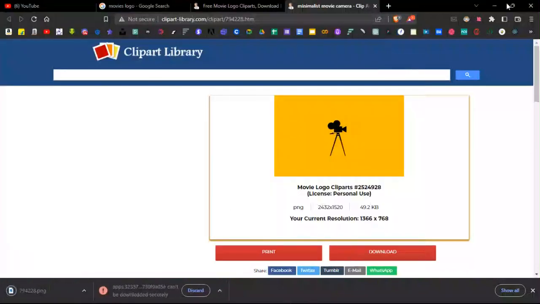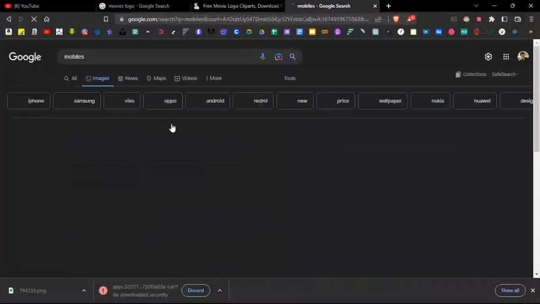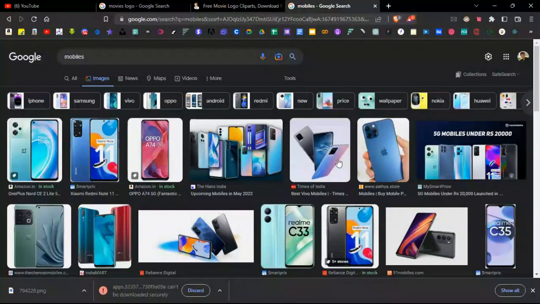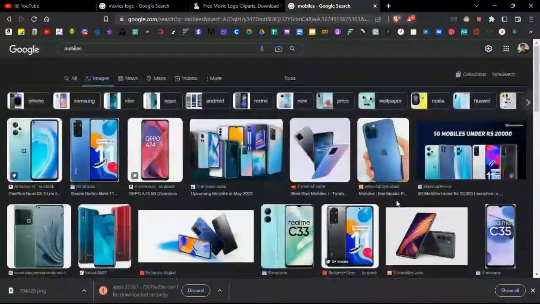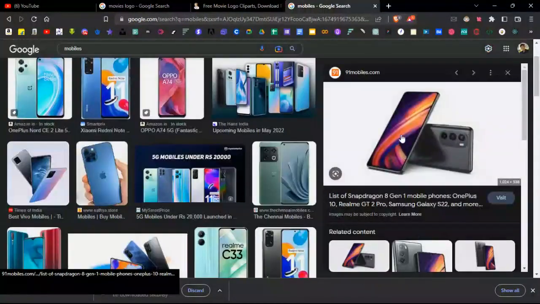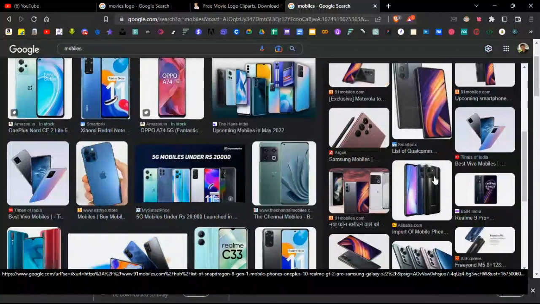The next option we have for the UI is mobiles. Mobiles option. I think this one is good enough for this particular thing.